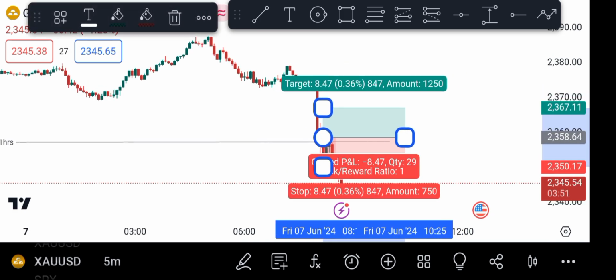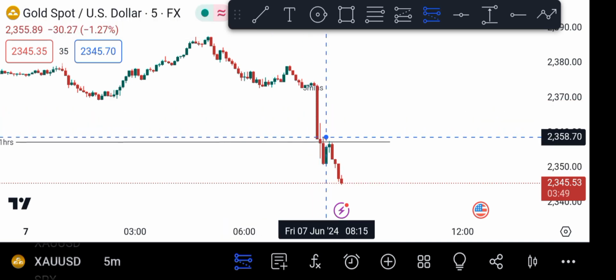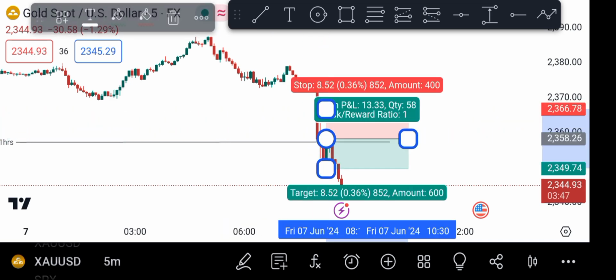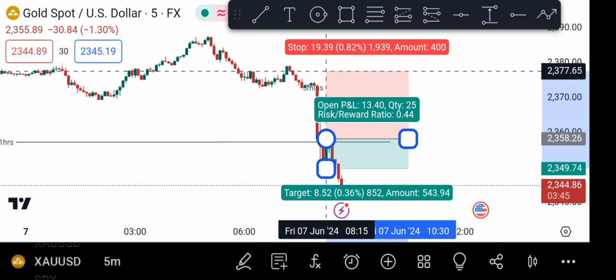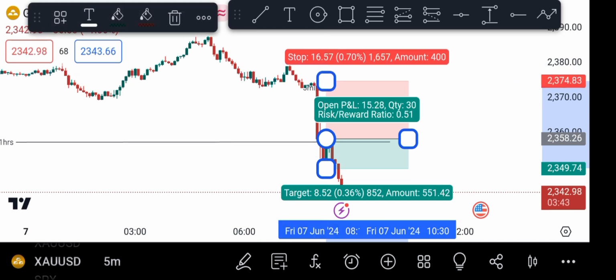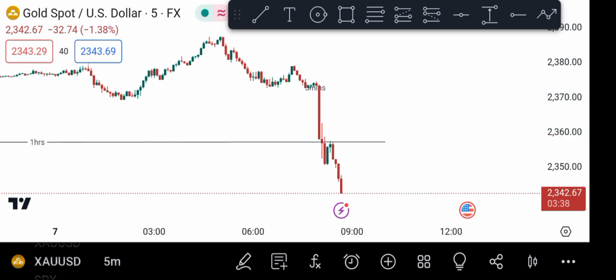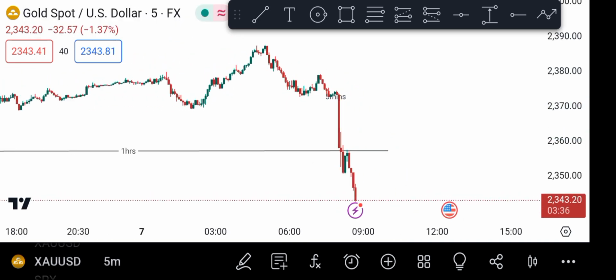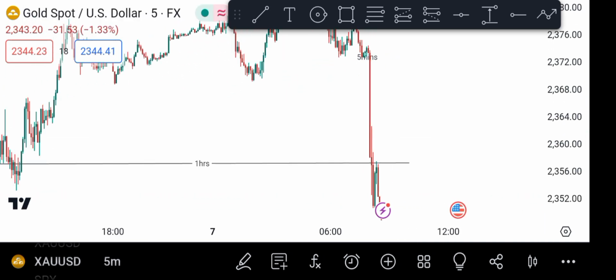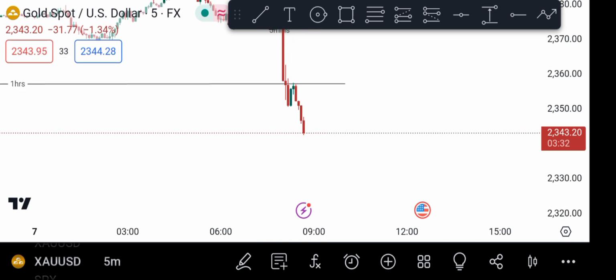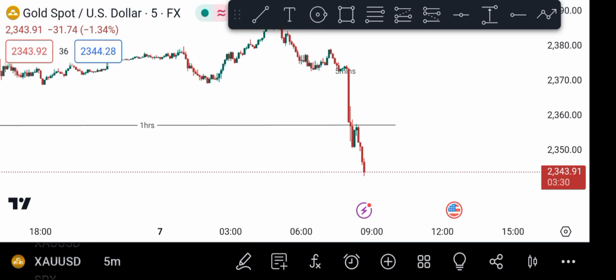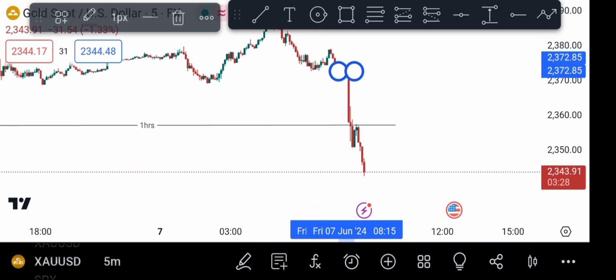Oh sorry, this was a buy. I would have entered from here, then set my stop loss right above here. So that's crazy, man. That's really crazy. So I would have just waited actually, because I can't afford to risk that much pips, because me, I like catching my own sniper sharp. So I would have waited for market to come to this zone actually, because I missed that point.